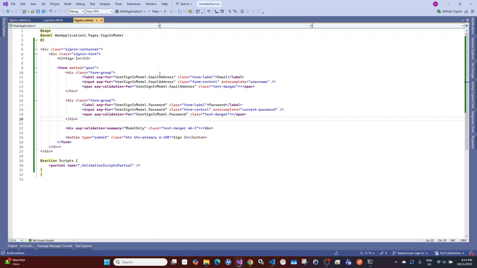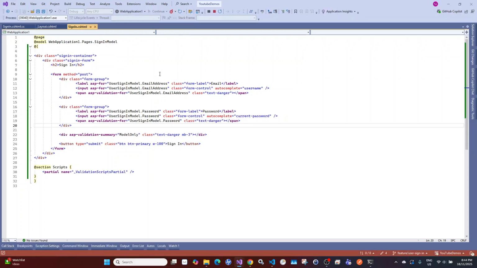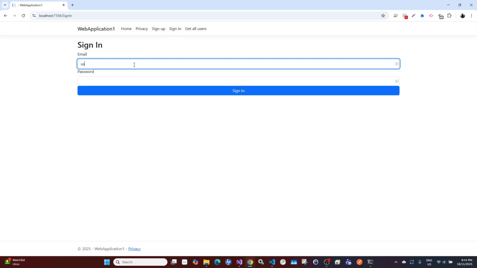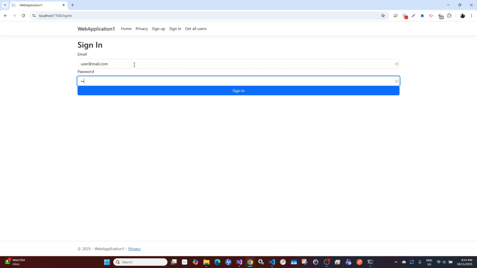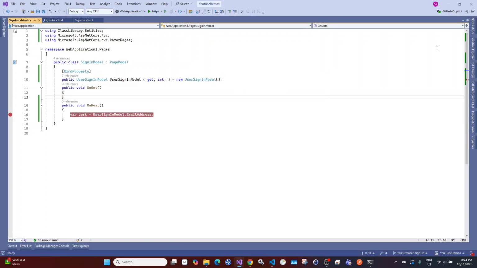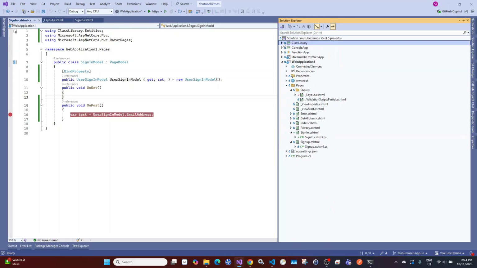Okay, that's it. Let's run it now. Yep, we can get user ID and password. So the form has been created. Now let's create a tool.